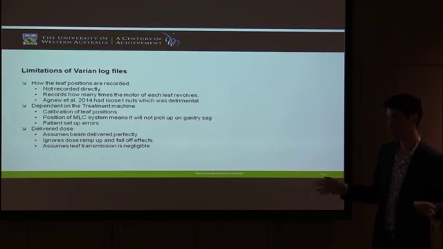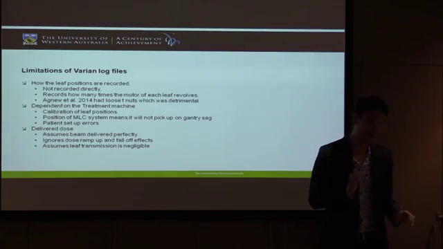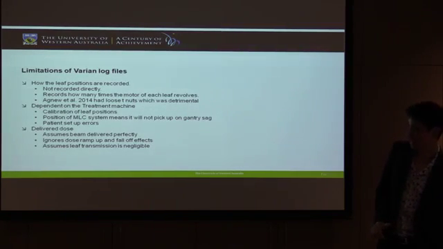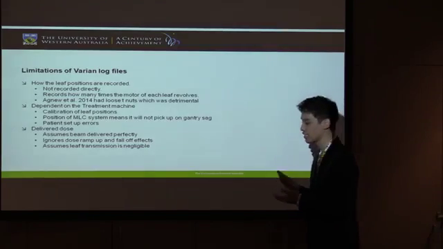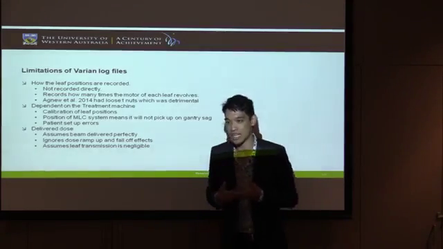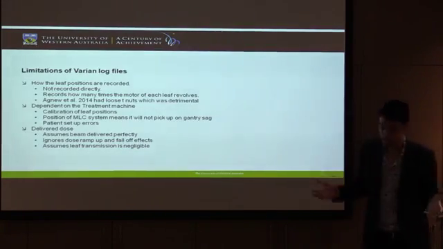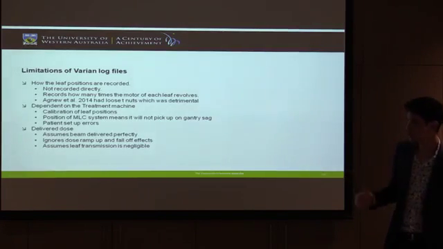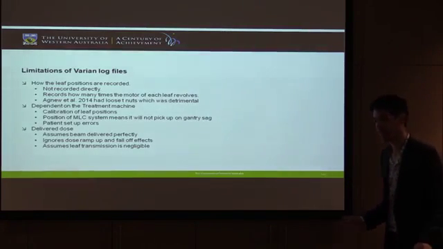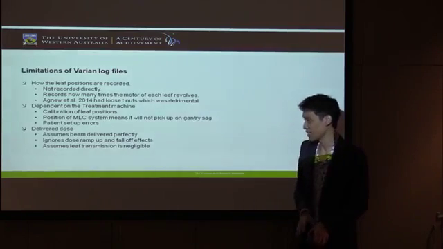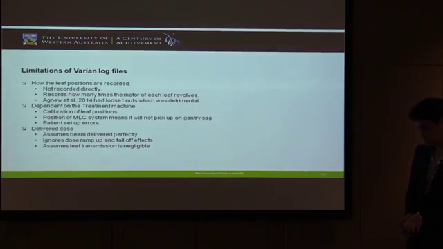So this next bit is more to do with how I calculated the delivered dose. I'm fully willing to admit that there are many better ways than what I did to calculate the dose, but how I did it, I assumed the beam was delivered perfectly. It tells you at this time step that the beam is delivering this much radiation, and I assumed that the beam was homogeneous, that there was no backscatter from the treatment couch or the treatment head or anything, that it wasn't skewed in any way. You ignore dose ramp up and fall off effects, and you assume leaf transmission is negligible and all that stuff. But I'm sure Monte Carlo simulations and whatnot are far better.